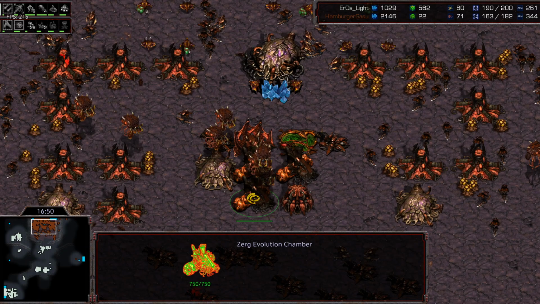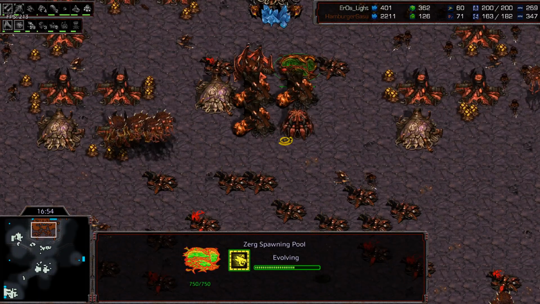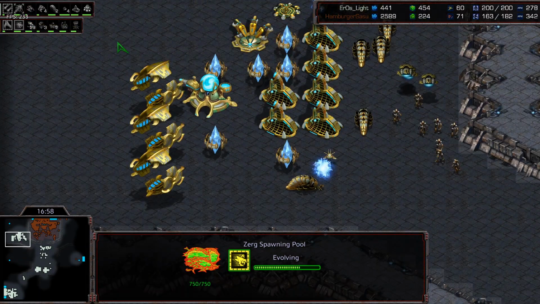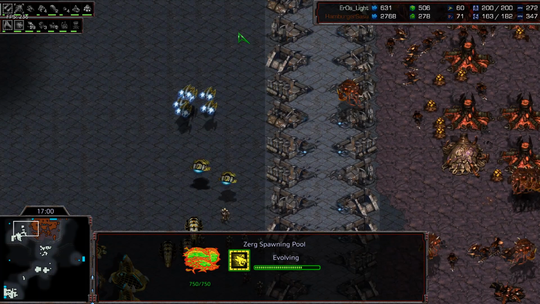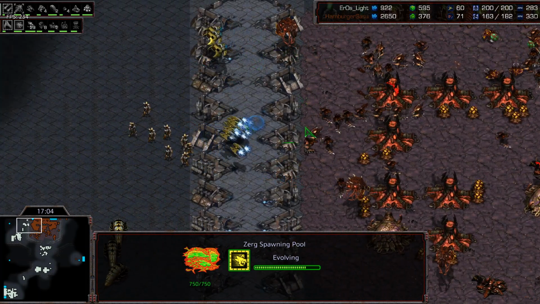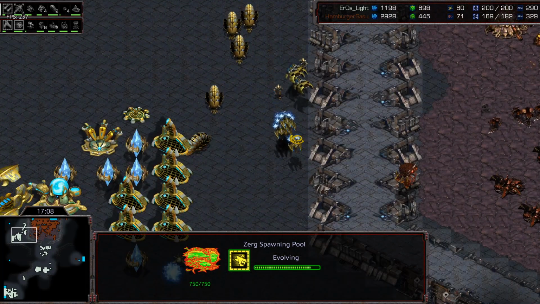Spire's there on the way as well. He's got 3 Evo Chambers now for every single upgrade that he needs. Lurking Speed on the way as well. And there is a Disruption Web from Light, which already tells us what Light's plan is. He's going to drop Reavers inside of HamburgerSasu's base and disrupt web the Hydralisks so that they cannot attack. And they will inevitably die to the Reavers.